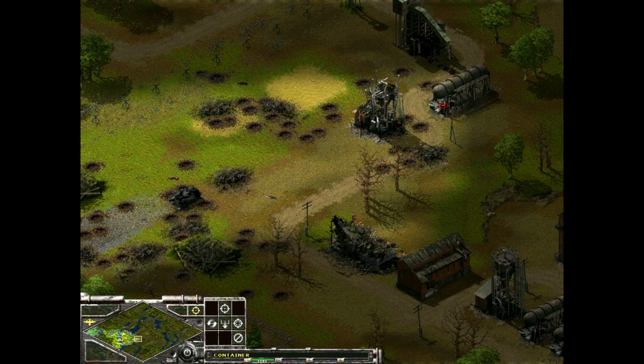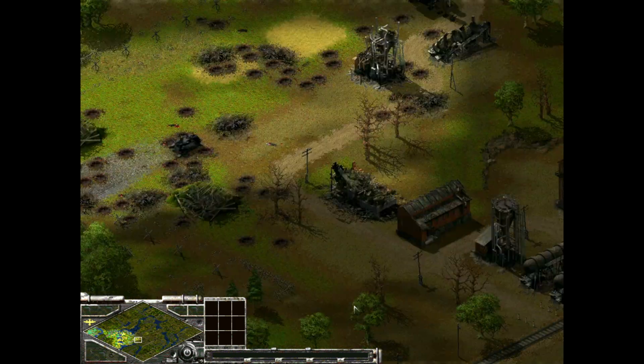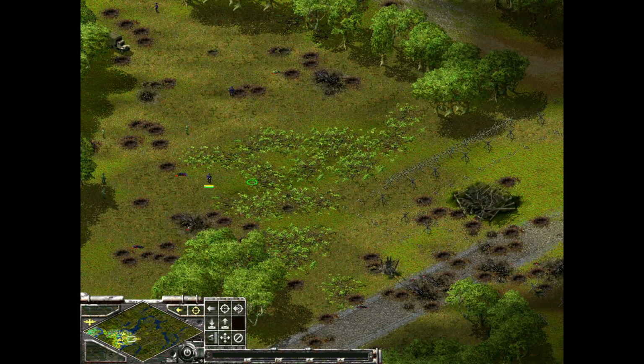Another Panther. There we go. Oh, that was one of the artillery crewmen. He's gonna bleed out anyway. So there we go, that's the entire south here cleared. Now we just gotta worry about all the vehicles and stuff that are floating around.